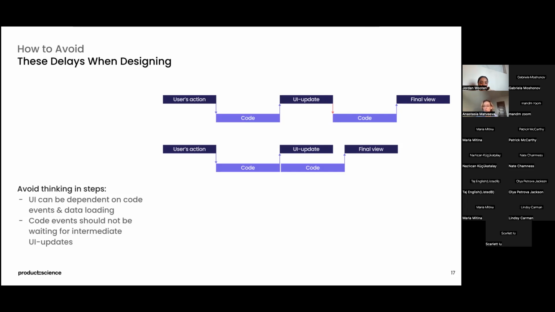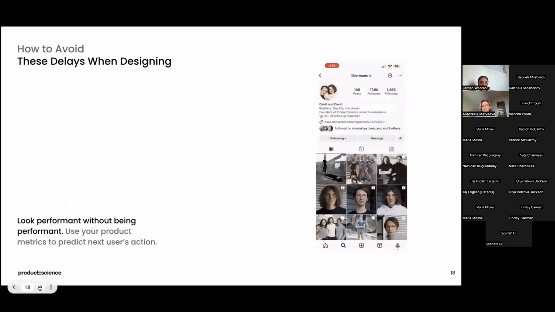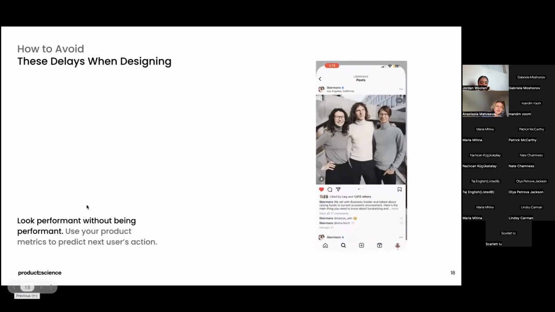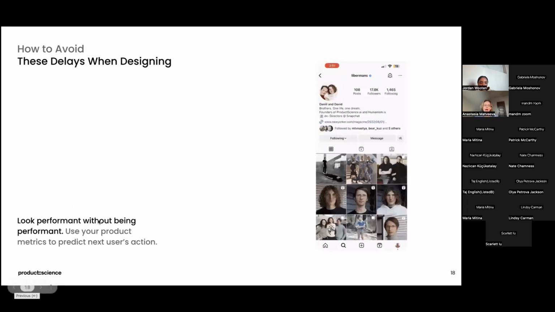It's okay to show progress, to show data in batches, but that should not postpone the further code execution in the background, the further loading process. So code could be waiting for other blocks of code, but it should never be waiting for an intermediate UI update. And that's how you can check whether the design is used the way it's supposed to be.